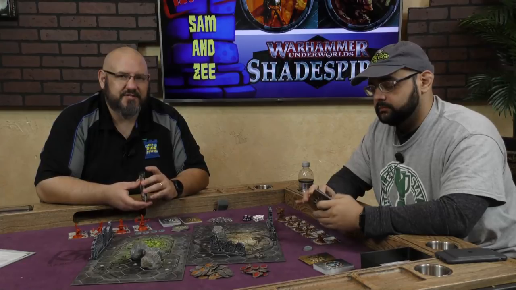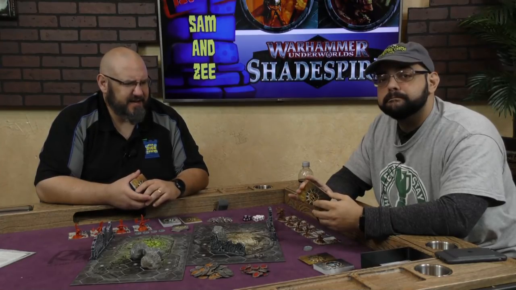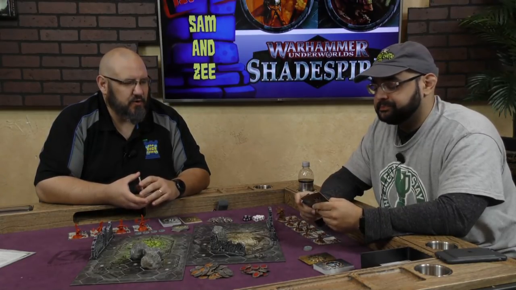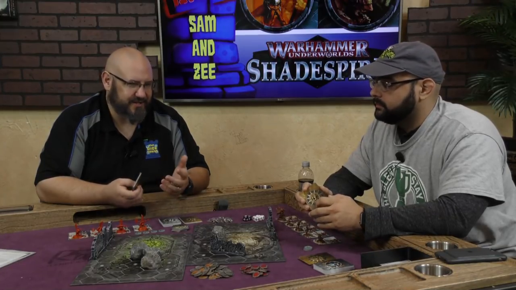All right. Well, I am Sam Healy. I'm Z Garcia. How's it going? And we are here playing Games Workshop's Warhammer Underworlds Shadespire. We have the new factions. We have the Chosen Axes and Spiteclaw's Swarm, I think is what they're called. They're Skaven. And so he has five models. I only have four, so clearly he's going to win.